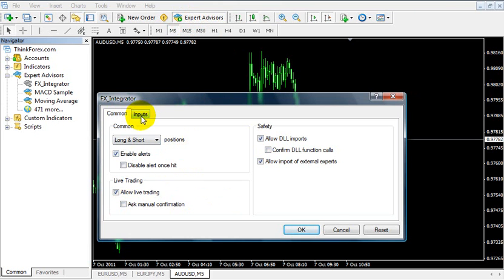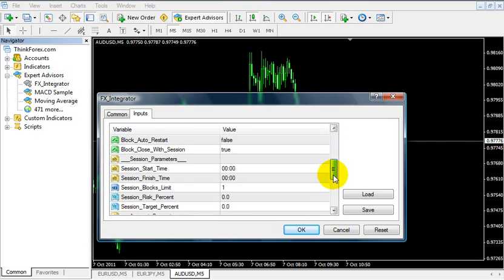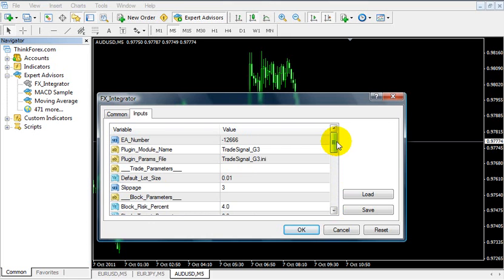Next we're going to go to the Inputs tab. Now when you first see this, you'll probably be a little bit bamboozled by the amount of different options and settings that we have here. Don't be, because all you need to do is to click OK. Because of the default settings, the software will start working. It's only when you become familiar with the FX-Integrator that you might want to change 1 or 2 of the settings. But we'll just go through them in outline. Each one of these different settings has its own video and manual that you can read up on or watch.